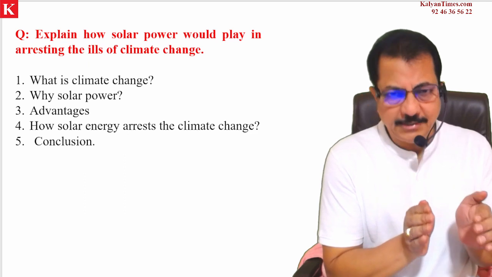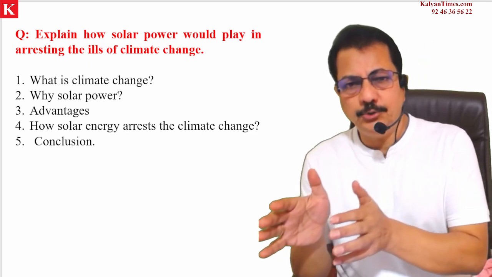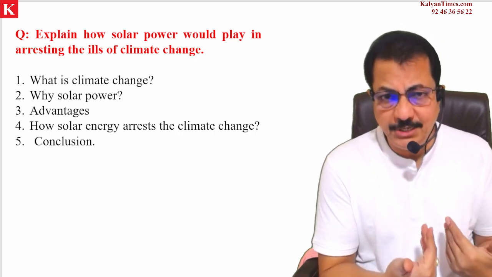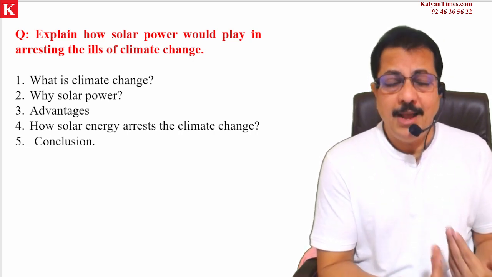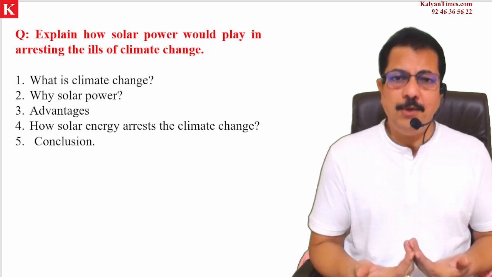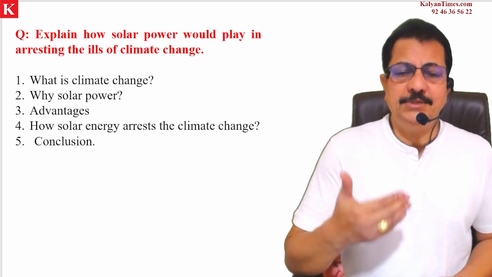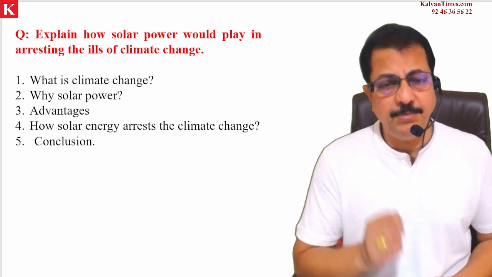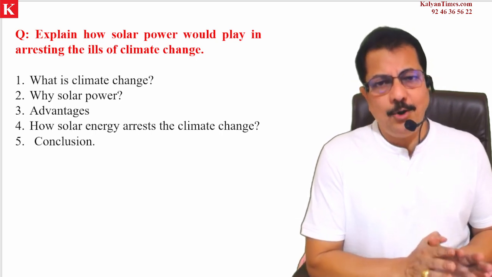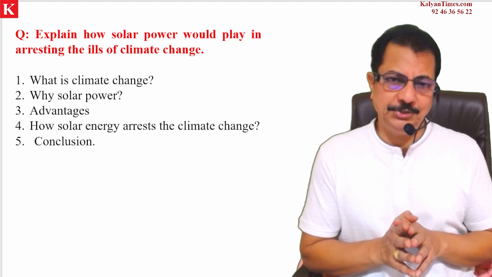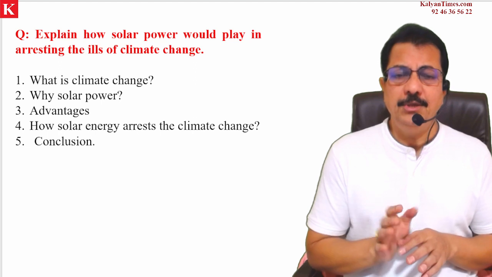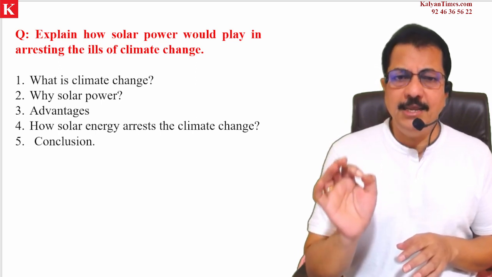So we know what climate change is, we also know what solar energy is, and we also know the effects of climate change, which the entire globe is experiencing. That is the reason why you have to take measures to arrest these ill effects. That is possible by using technology and by adopting new methods and methodologies. And one such method is going for solar energy, which is a clean and green energy.